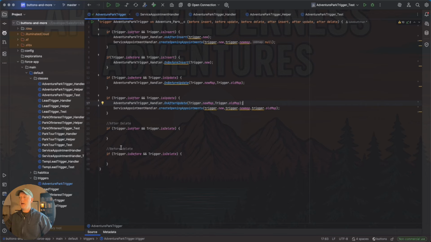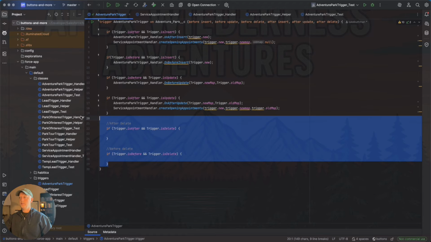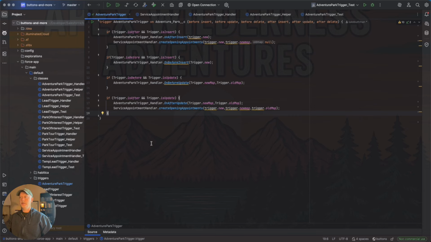And now we get to these two empty blocks. They were probably made as placeholders. You can keep them or delete them. My preference is to delete them. If you don't need it, this is extremely easy to type. So we'll remove it, and that way we focus our code a little bit more.